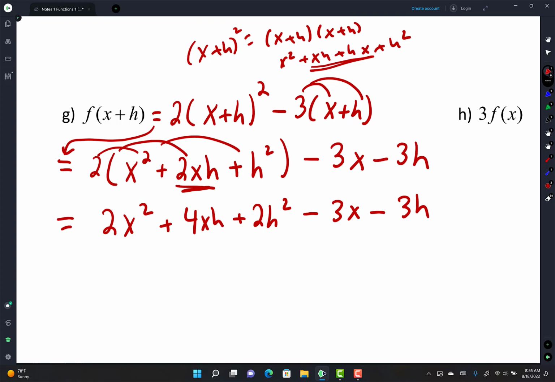Oh, okay. So usually the rule of thumb is that you want to have the highest degrees in front, like ax squared plus bx plus c. So if you have a high power, you put it in the front. So like in your activity, you're going to have an x squared and an h squared. But it doesn't matter, you can put them in whatever order you want. Did I answer your question?